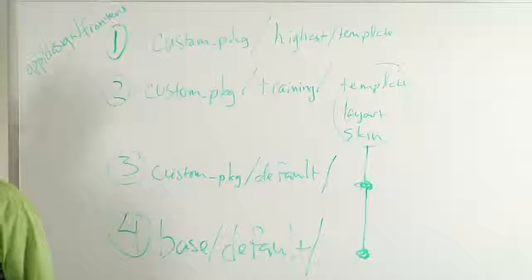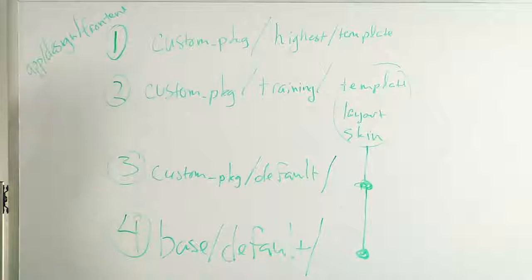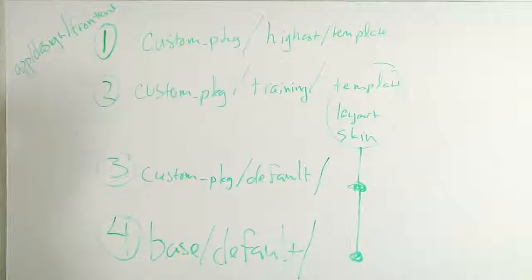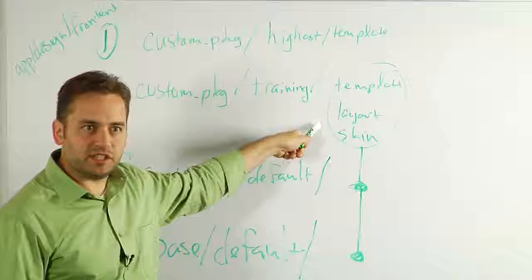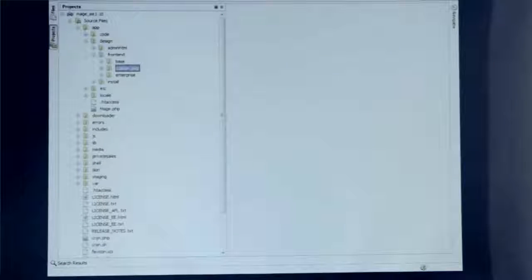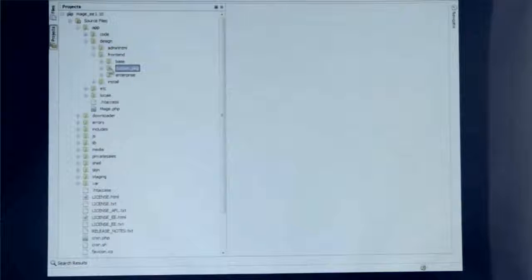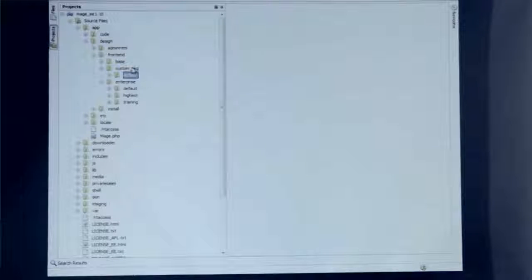And again, you can configure it in each scope. And it happens for every single template file you have in your layout XML? Every single template file, every single layout, every single skin. Well, currently we have this. Now what we would need to do would be probably at least copy a default folder under here. If we're basing it off the enterprise theme, why not?